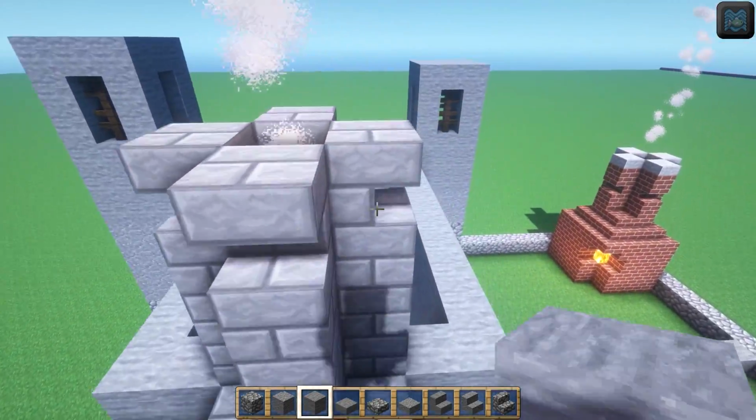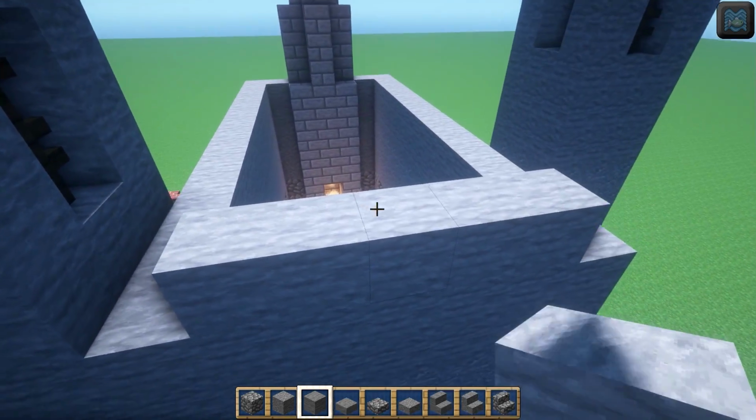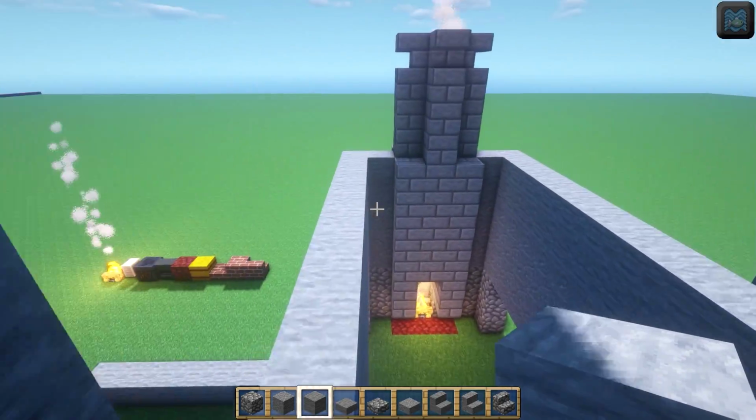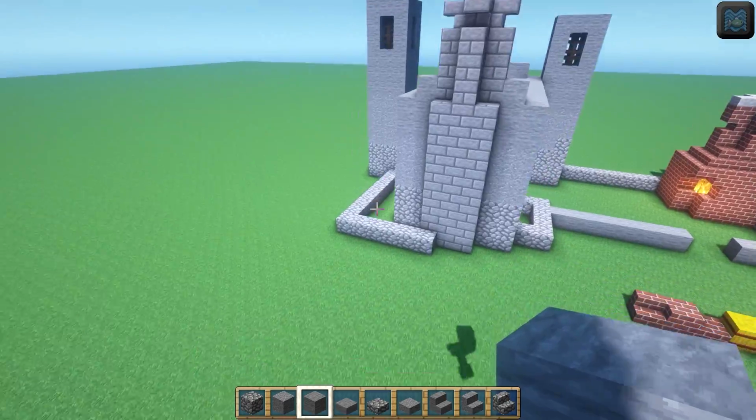Cool. At the very end here, we want to do 1, 2, 3, 4, 5, and a 1. And that block there, the corresponding block, we're actually going to put there and there. Like that. So there we go.